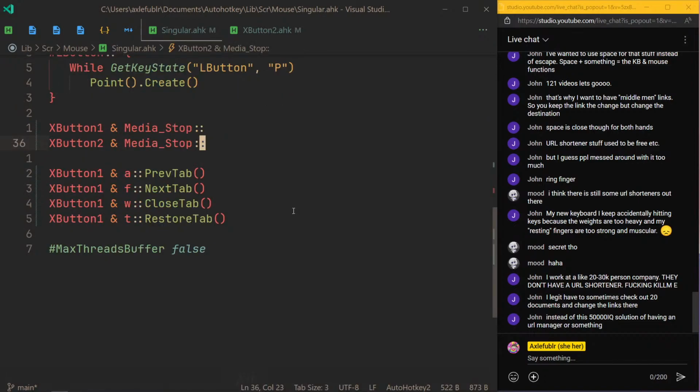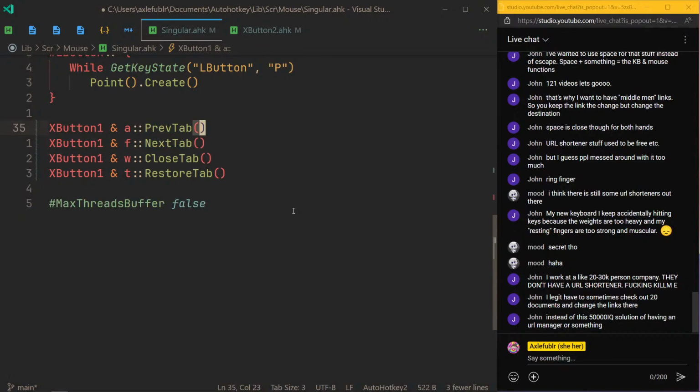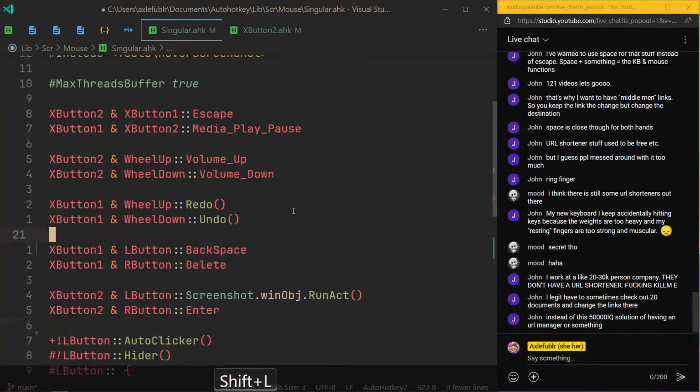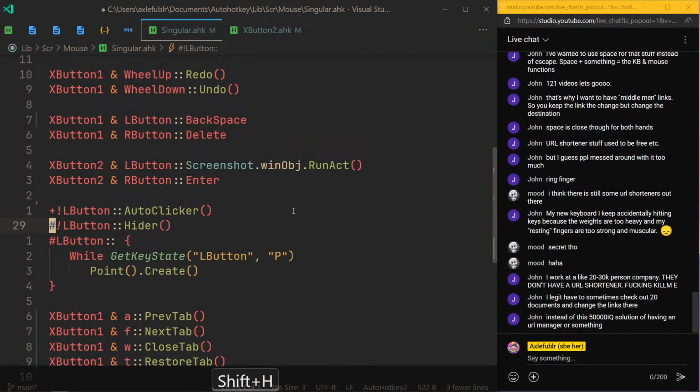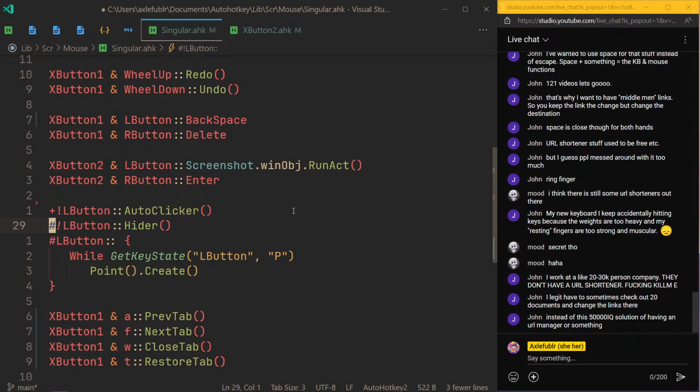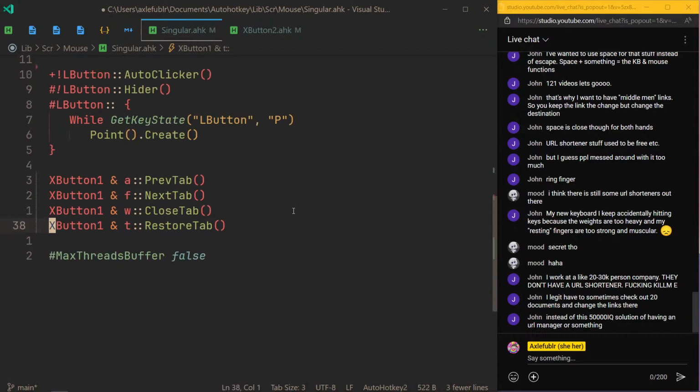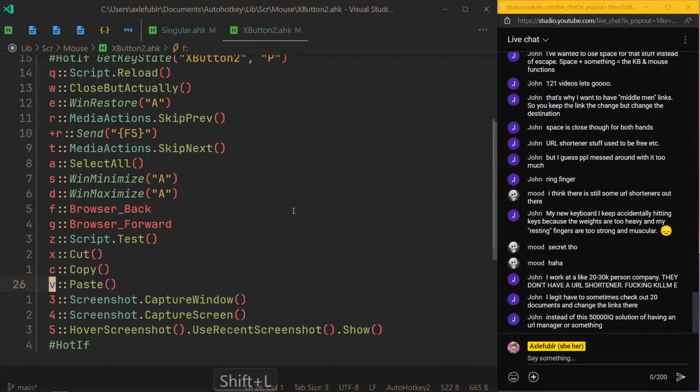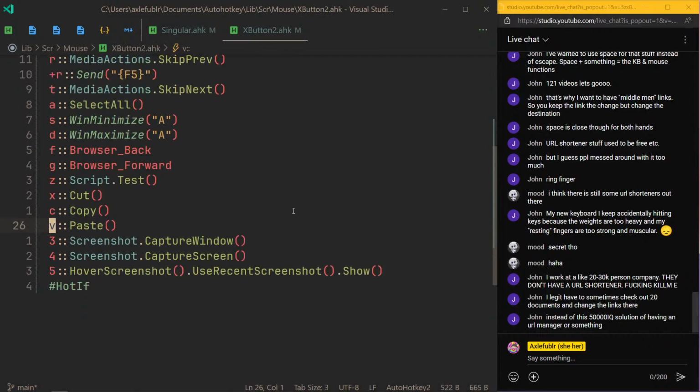So, once we did this, hold up, let me collect my thoughts. Okay, so X button 2 hotkeys are all on the keyboard, meaning that, well, hold up.